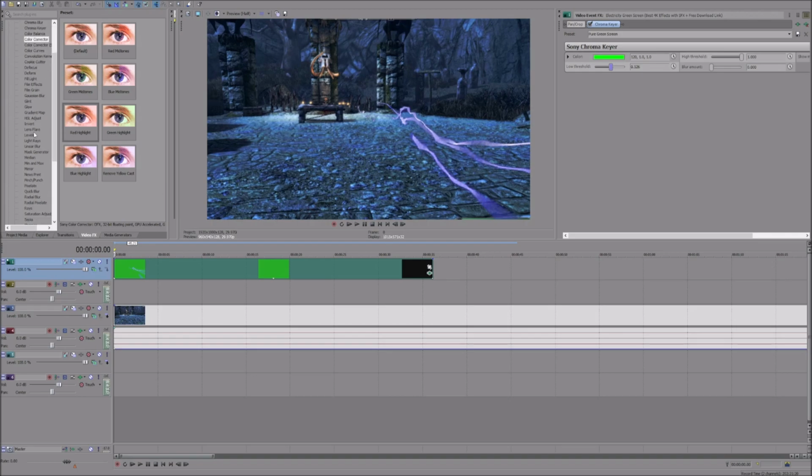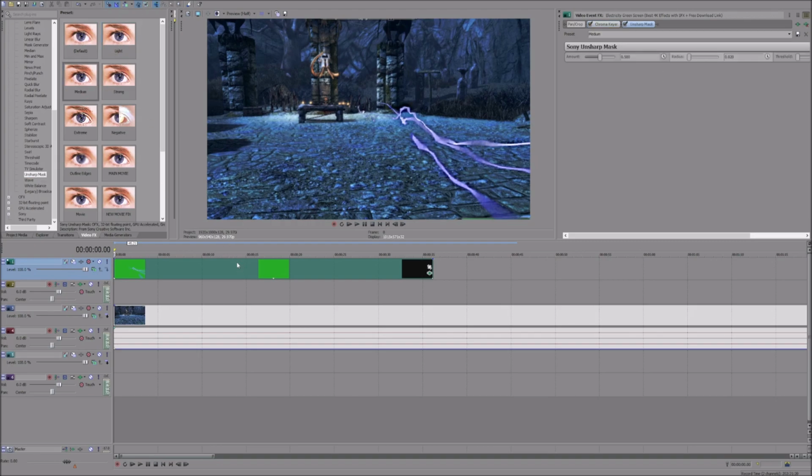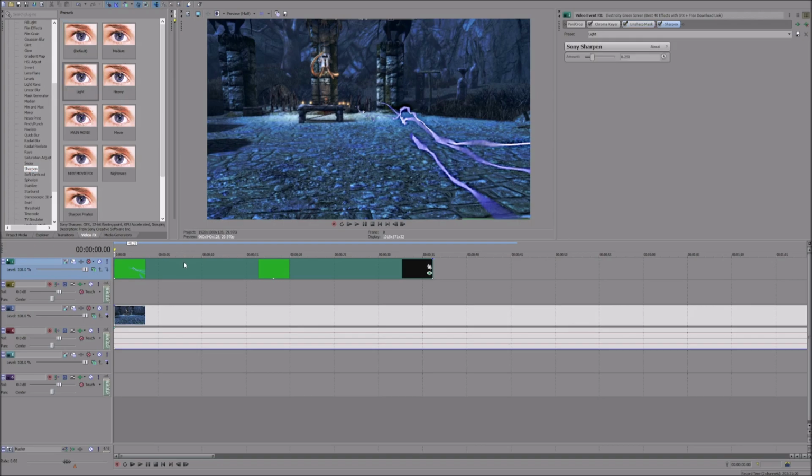Now we can make the lightning look even better. What we can do is we can add some unsharpened mask. We can just, for the purpose, we'll just add, let's add medium. See how it really blew that up? Let's remove that. See that? That makes it look much better, right? We're gonna add some sharpen. Go light on the sharpen. You can't really see it, but it does make a difference, trust me.